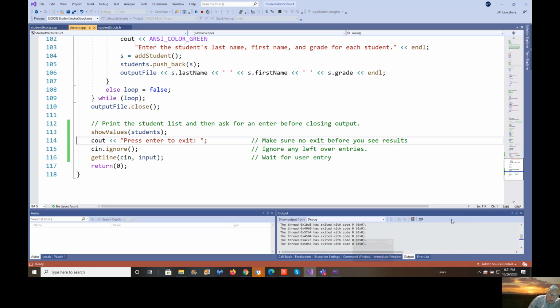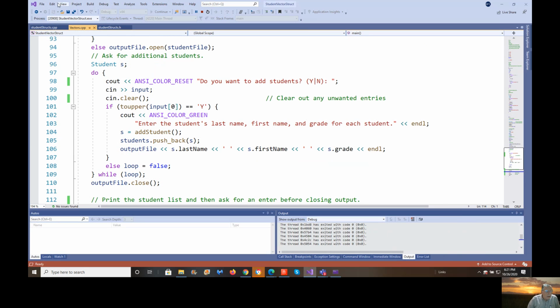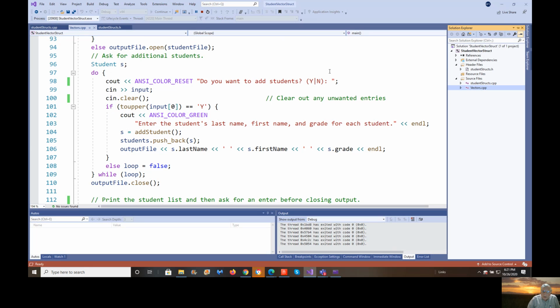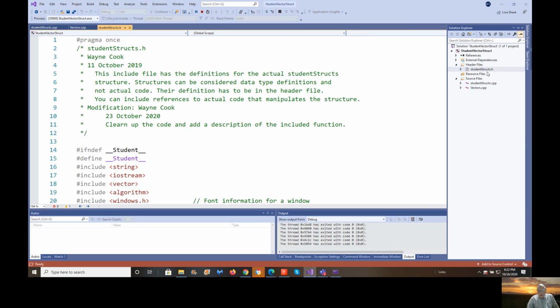And then you can see I have in here, I'll go ahead and open up View, Solution Explorer, and go immediately to the header file because we've already explained vectors once.